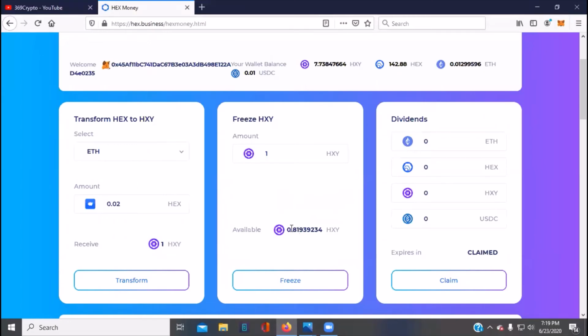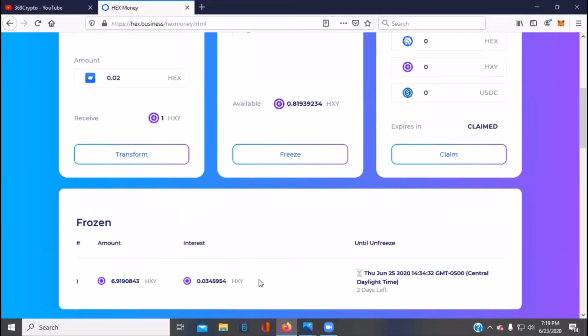So anyway, I'm going to wait until this builds up to at least 1.0 Hexy to add to a freeze at this point. I've got 2 days left in this freeze, so hopefully I can get 1 Hexy here and my full interest payout, which is 36.5% per year on your Hexy frozen tokens.